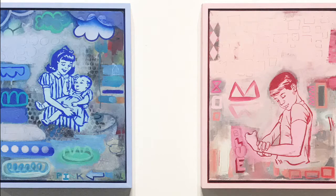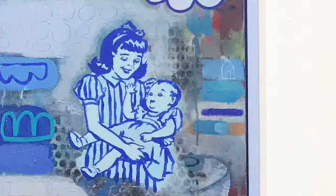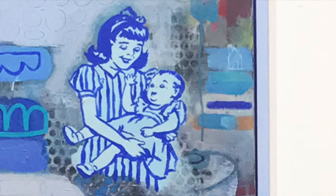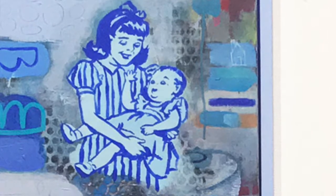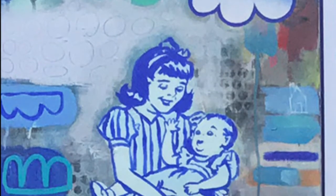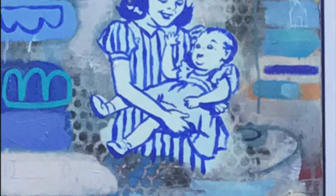Let's begin by talking about formal qualities. As we learned when you looked at Patty Carroll's photograph, the formal qualities consist of what the painting or the artwork looks like. When we look at the paintings pink and blue, one of the first things we notice is color. We also see that there are some figures in the painting. These figures are the subject of the painting. Now keep looking around the painting — do you see texture and different shapes that surround the figures?